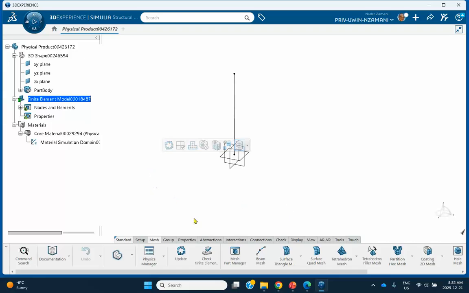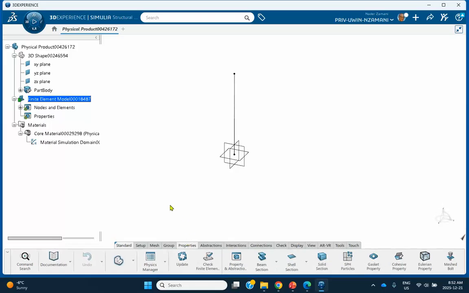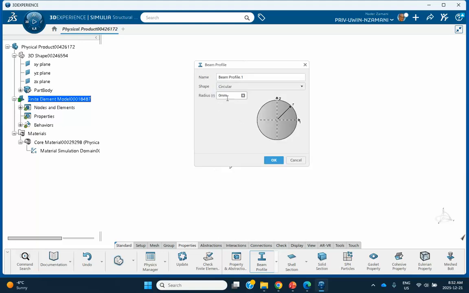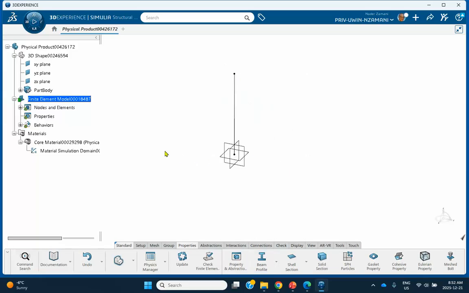Then we're going to go to properties. We want to specify the cross section. First, the beam profile. This is going to be circular, and the radius of 5 millimeter, diameter of 10 millimeter. Radius of 5. Good.